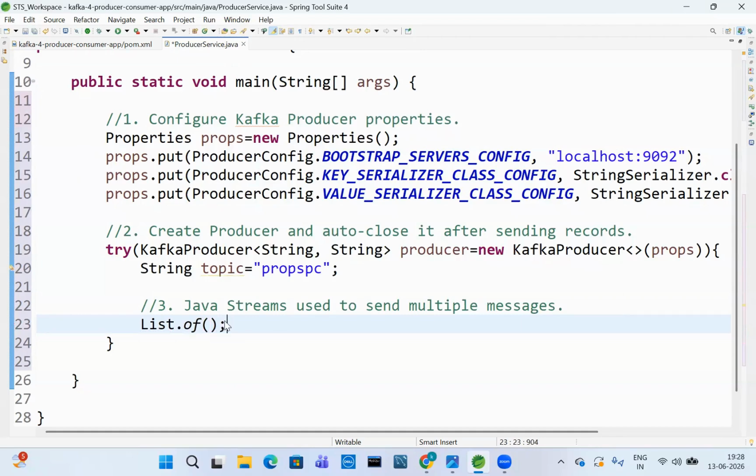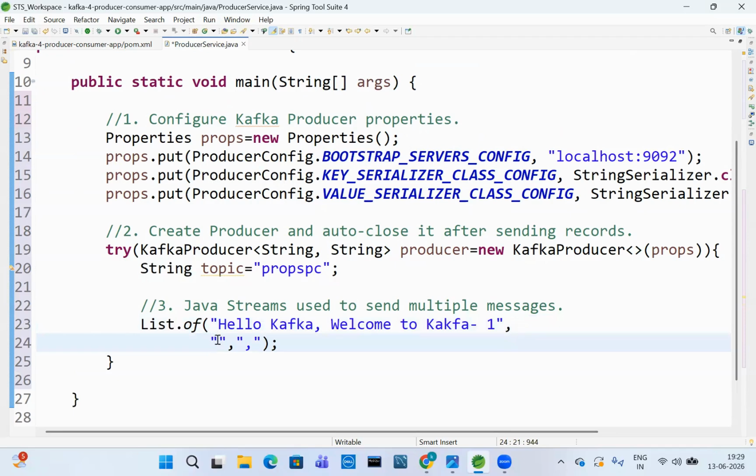We will take multiple messages here: string one, string two, string three, string four. Suppose let's take hello Kafka, welcome to Kafka, iPhone one. Copy these four messages; I will send them.